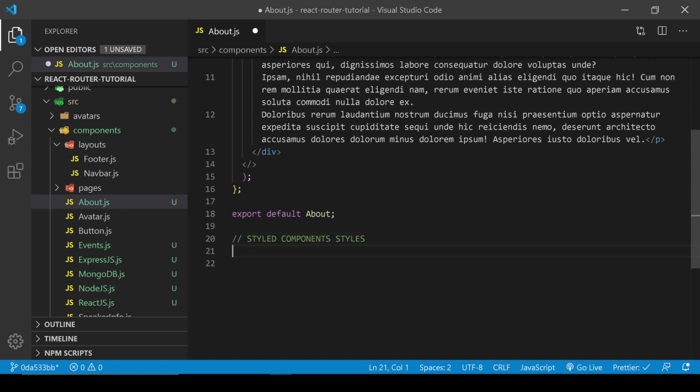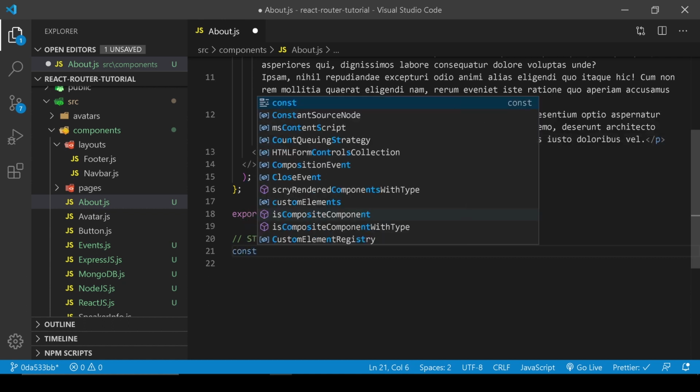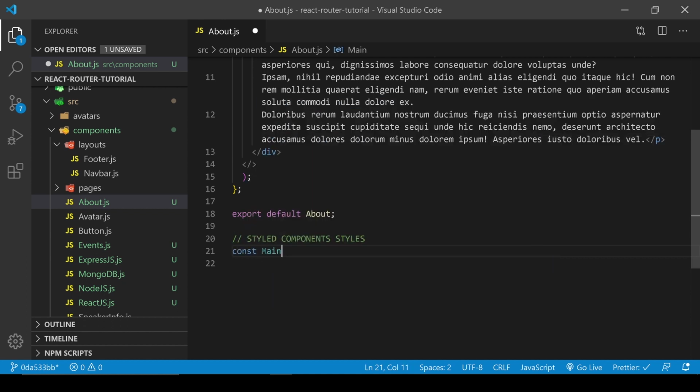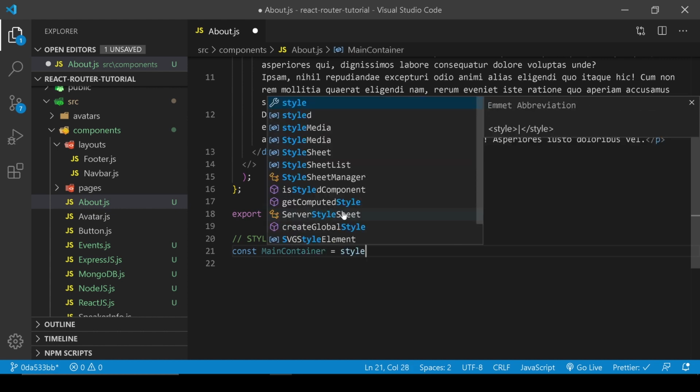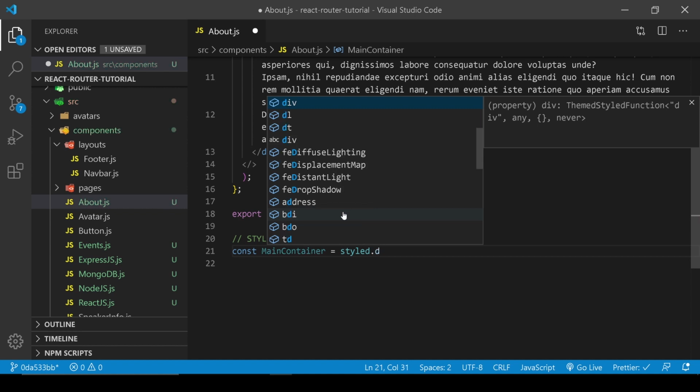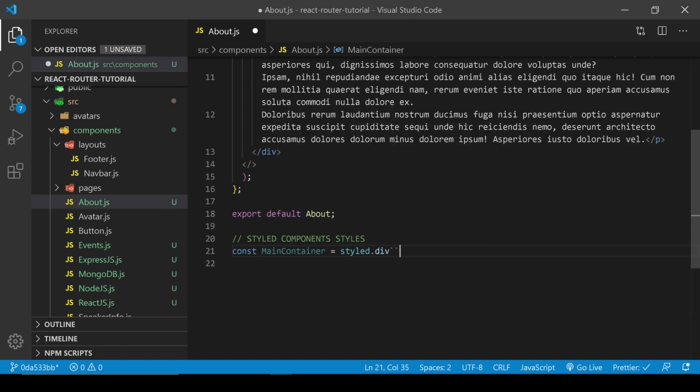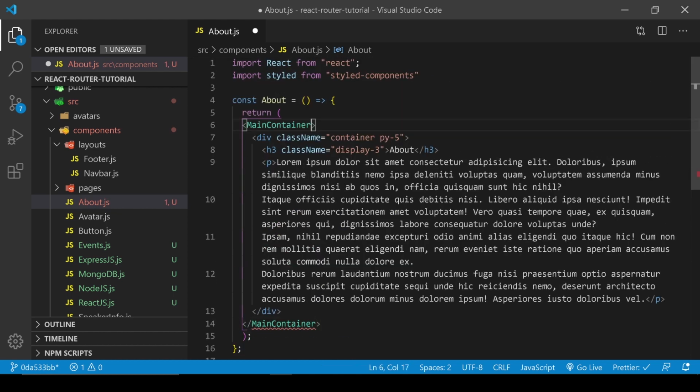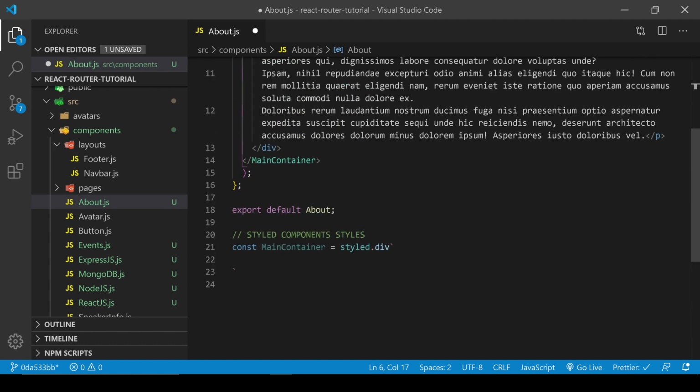Okay, and const main container equals styled dot div. It's going to be the div with backticks, and let's style inside. By the way, before we style, let's add right here, we're going to wrap everything as usual, and let's do the background first of all.